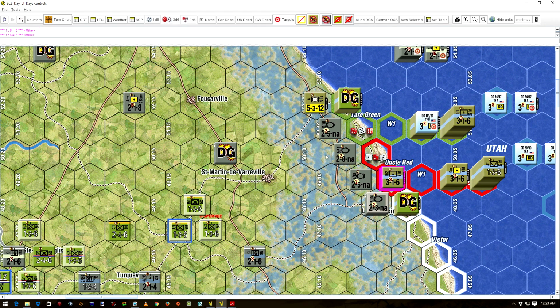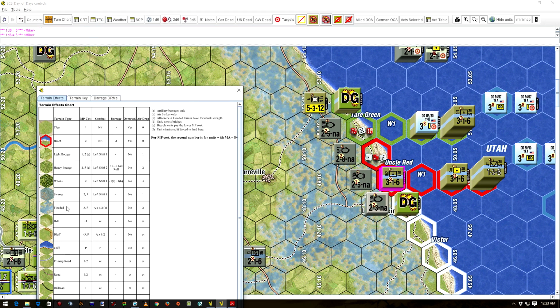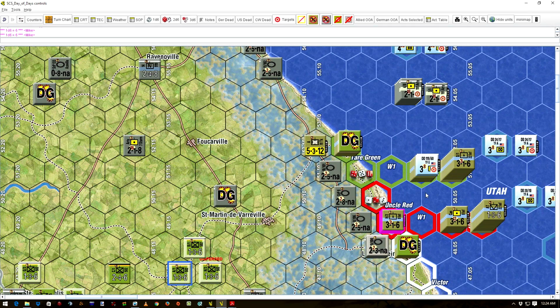Because we want to make use of these trails and these roads, because moving through these flooded hexes is going to slow us down. I think it costs 2 movement points to move through a flooded hex. Let's see here, flooded, yeah. I'm sorry, it costs 3, so that's no good. But if we're traveling on a trail or the road, we're going to get off the beaches a lot quicker. And we need to start making way because we've got a lot of stuff coming in behind us.